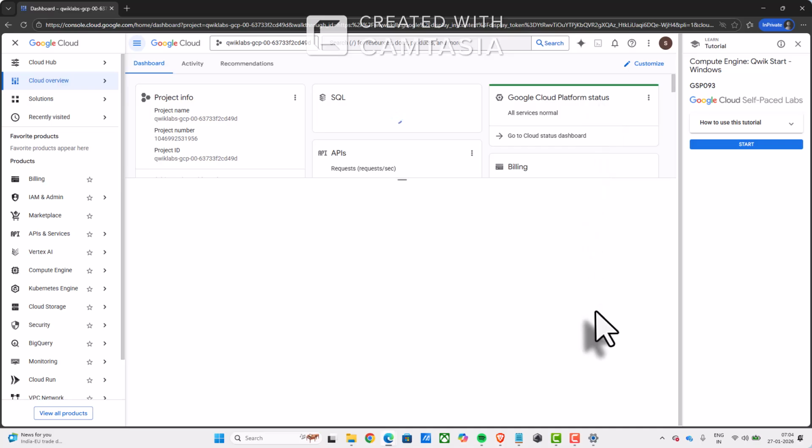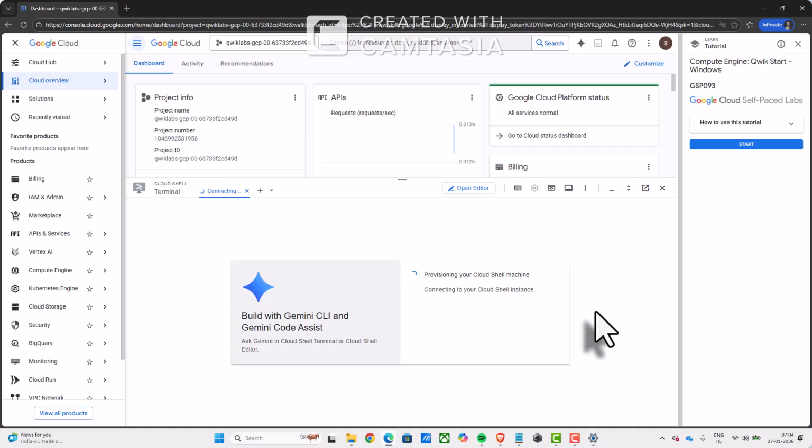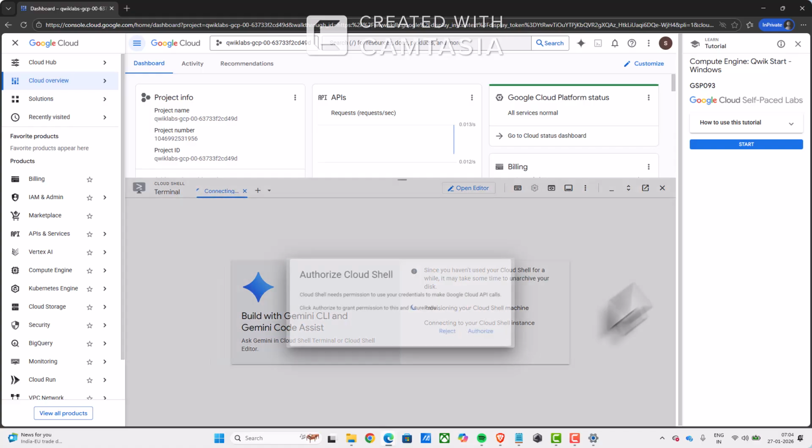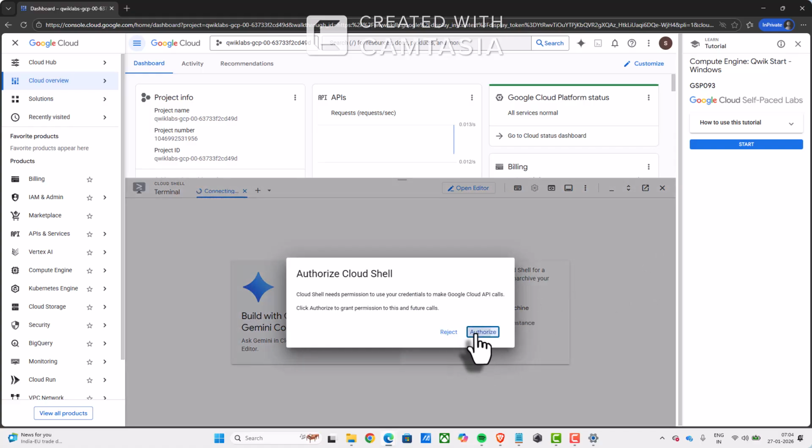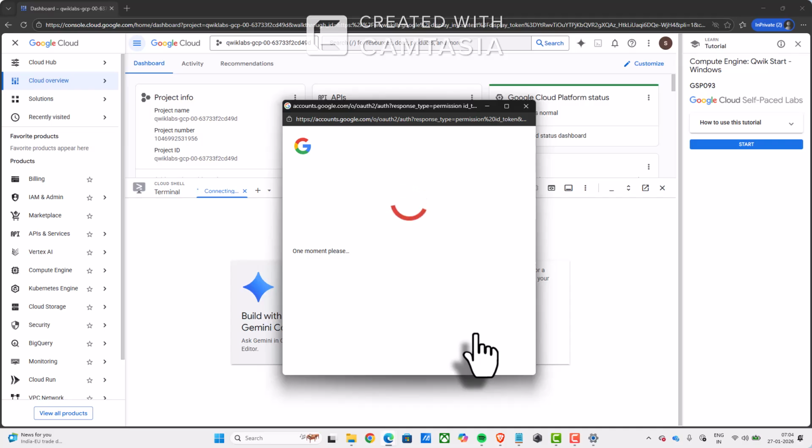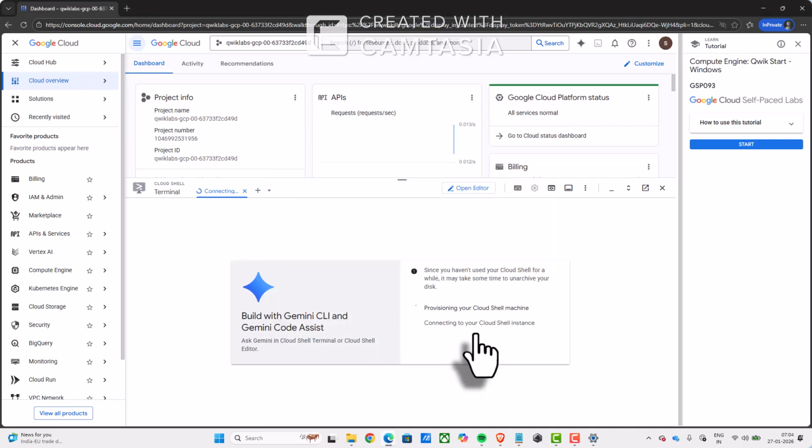You can click this and utilize the commands over here, and parallelly you can create the things using the UI too.